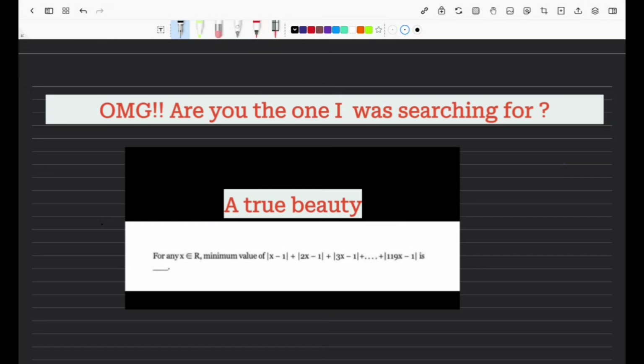So today we have a very interesting and a very beautiful problem with us. This problem is about functions, as you can see, but the solution or the hints that we'll be providing for this problem is not at all about functions. It is about statistics, which is a newly added chapter for JEE Advanced, and the JEE Advanced committee is preparing to ask some very nice questions, and this can be one of them. So let's get started with the video.